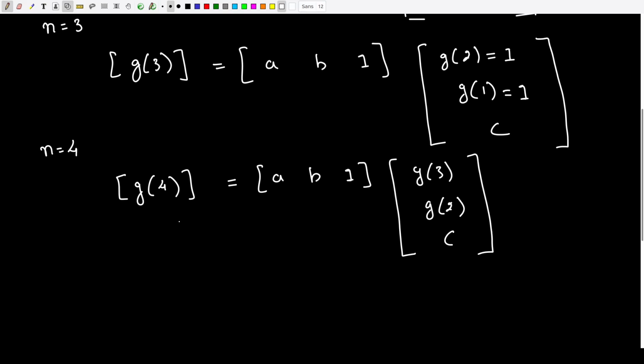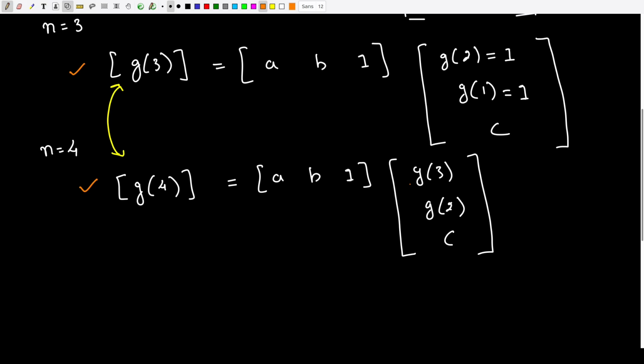But as we are moving forward, we can say that this sort of representation in matrix format is not giving us a way by which we will be able to solve this problem in an optimal way. What I mean to say is, if you try to compute G3, we need to perform this multiplication. Similarly, if you try to compute G4, we will have to compute this matrix multiplication. Now let us see if we could do something with this matrix.